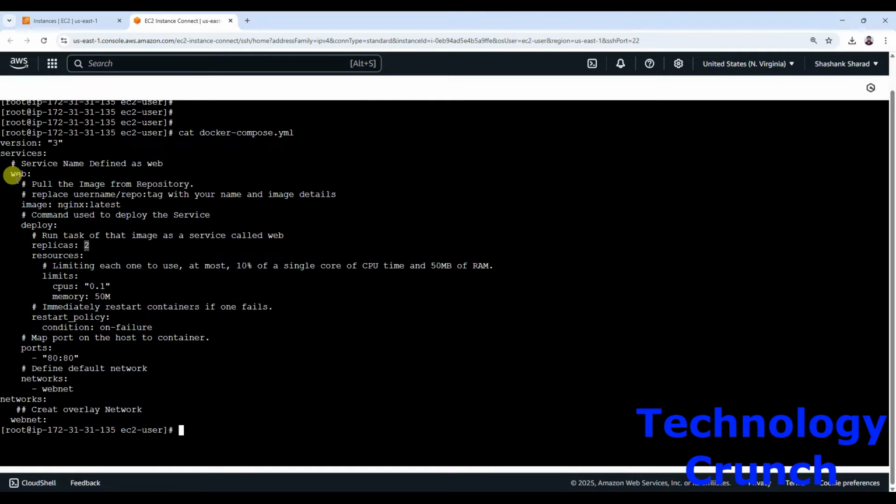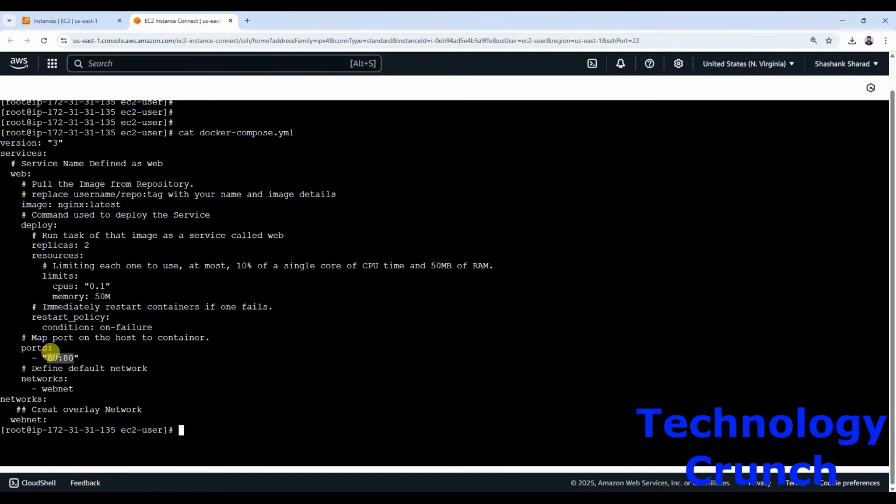For resources, we assign 10% of the CPU and 50 MB of RAM for each container. The restart policy mode is on-failure. If any container fails for any reason, the stack will create a new container in place of the faulty one.